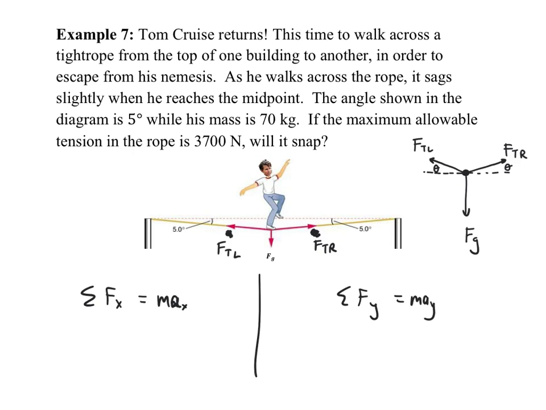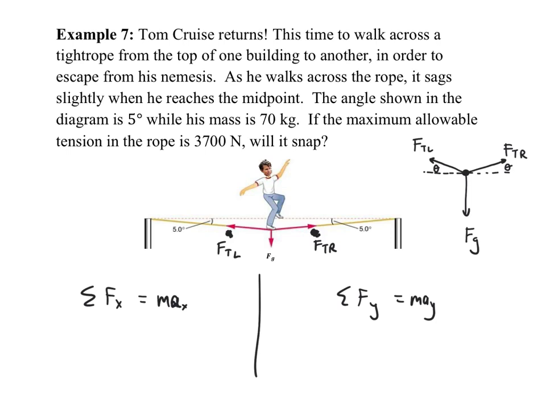Now, Tom Cruise is right now at this point right here. He's trying to get across this. We assume at this moment, based on where he is, it's an instantaneous moment in time where he's like, oh, I'm about to fall, without giving anything about acceleration. Although we might think he probably is accelerating, the assumption has to be that he's walking at a constant velocity across the road, or that for a moment in the middle he lost his balance, and we're seeing a freeze frame of this right now. Because we're not given anything about acceleration in the x direction, and we're not asked to figure it out, we can't have any acceleration value in the x direction.